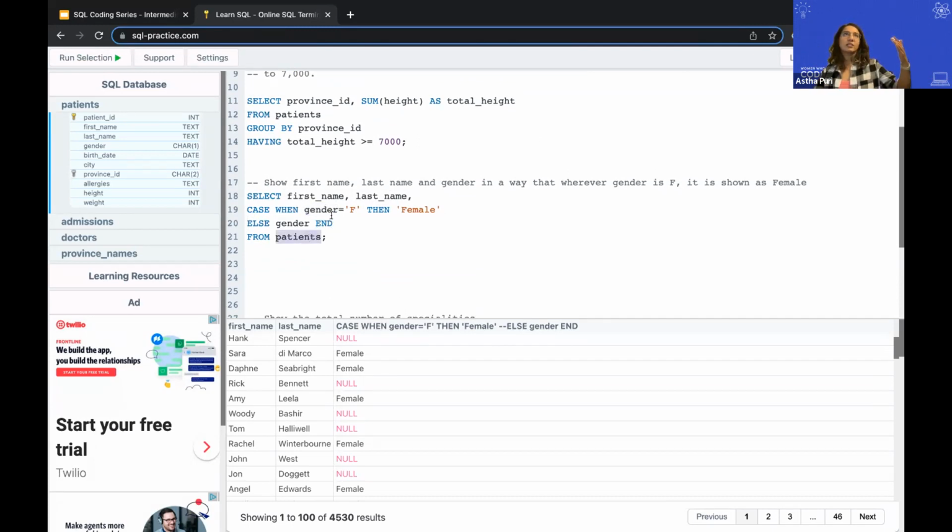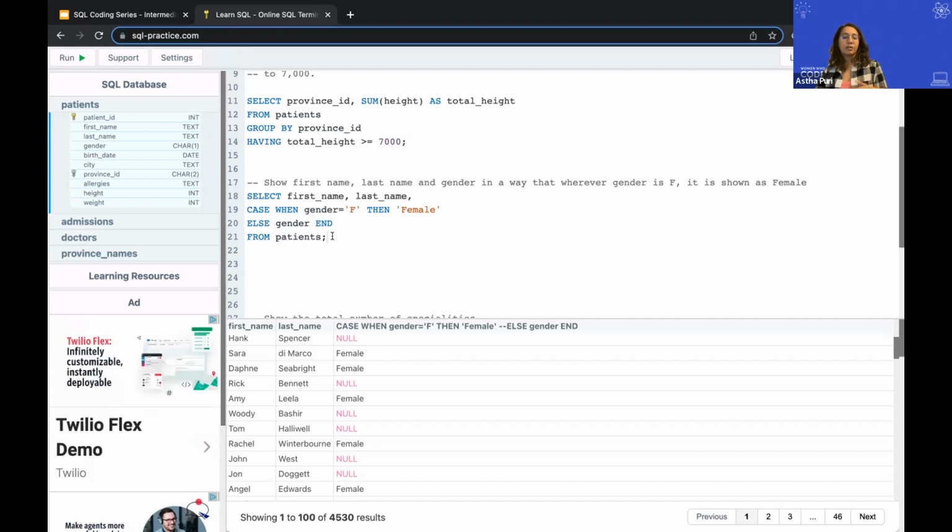So this is a logic you would think of from the perspective of writing your code. But think of it from the perspective of what I was saying, the order in which things will be executed. Generally it's from patient. So it's going to look at all these tables in the database and pick from patients.